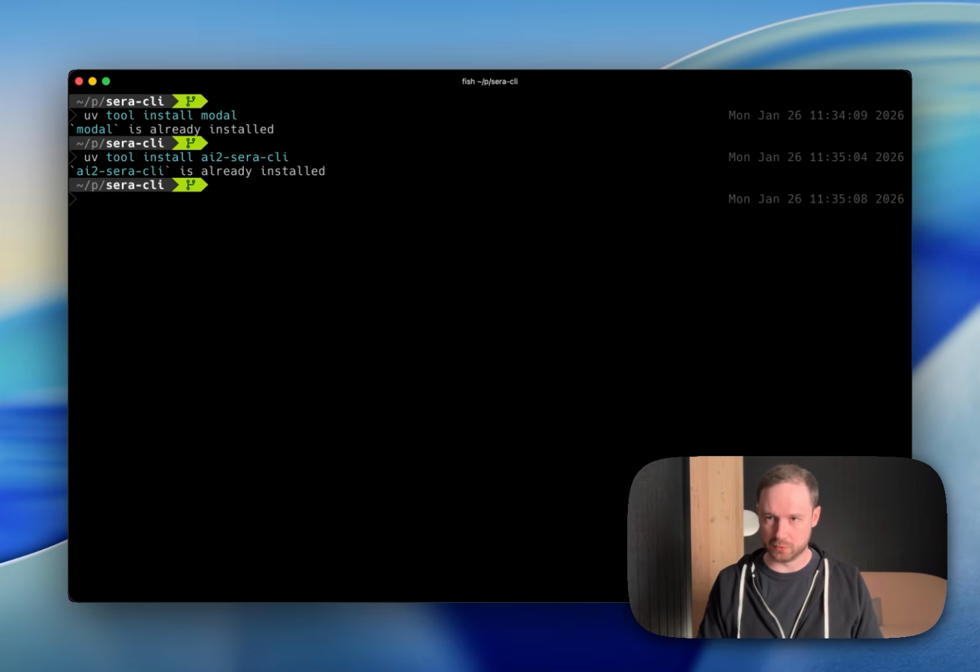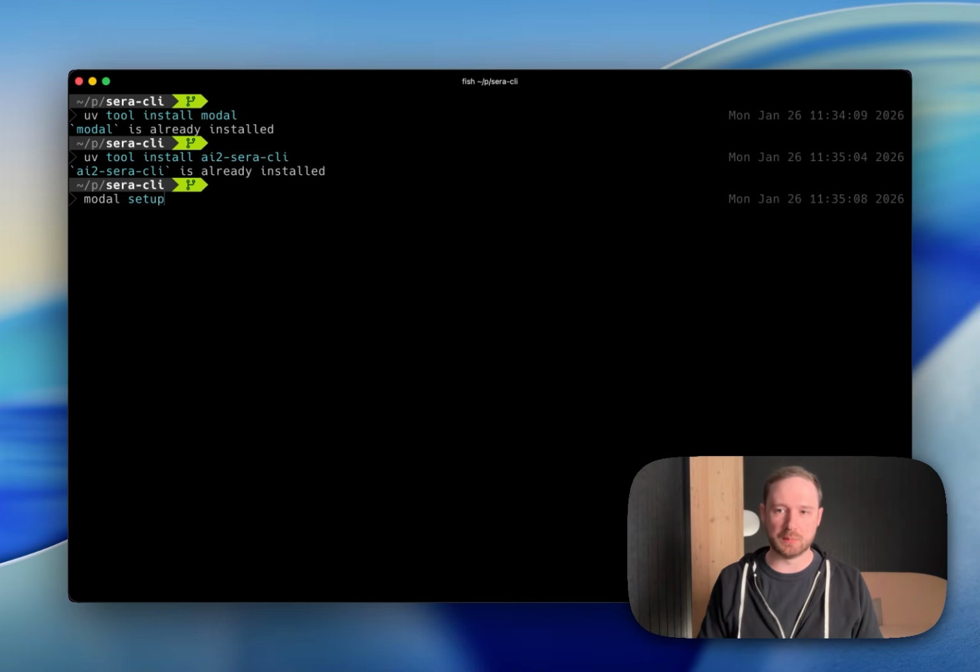Great, so I already had both installed, and they're both available on PyPI for easy access. Next, we need to set up Modal. We chose to use Modal for this demo because Modal has a great onboarding flow, an easy to use API, and gives credits to new users, which should let you try out SERA for around 6 to 7 hours for free. You can easily adapt the SERA CLI code to use any other cloud GPU provider, or to deploy SERA on your own hardware for full control.